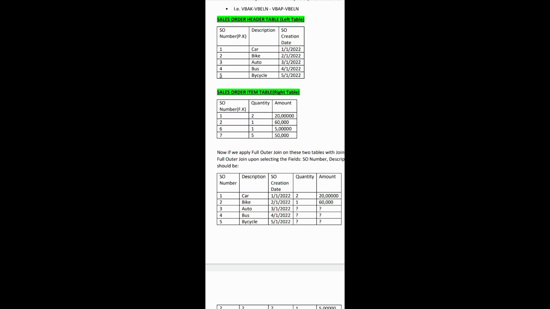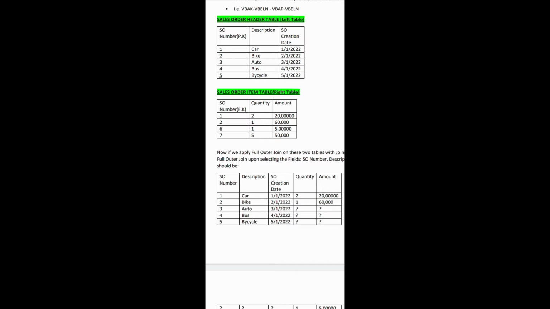So I repeat: first it checks all the sales order numbers in the sales order header table and compares them with the sales order numbers in the sales order item table, the right table. Whatever sales order numbers are there in both the tables, those entries are displayed in the output of a full outer join.